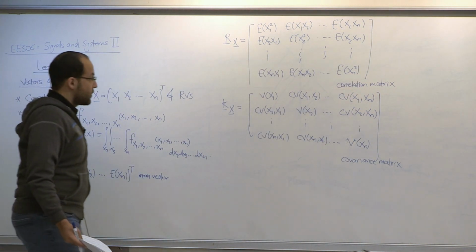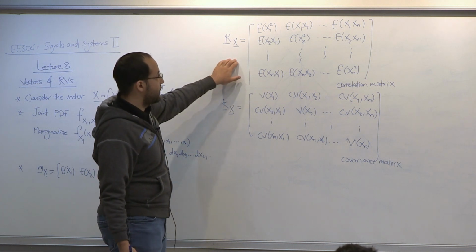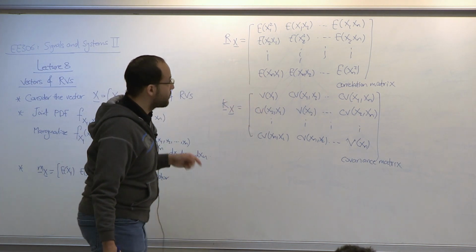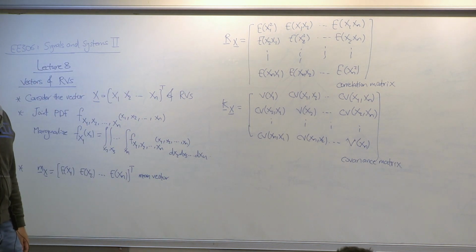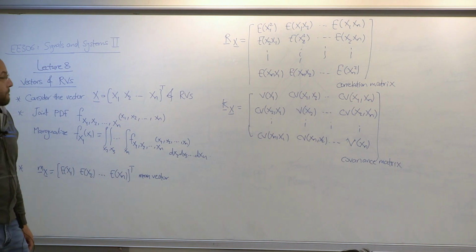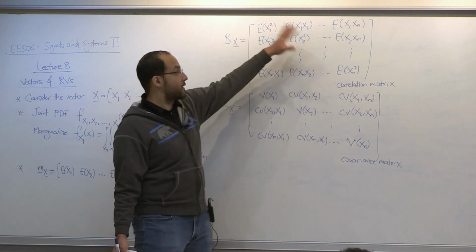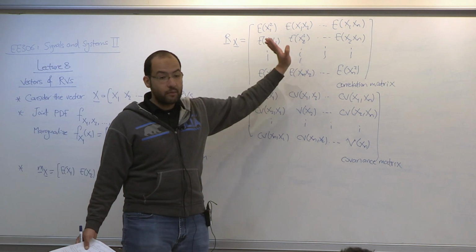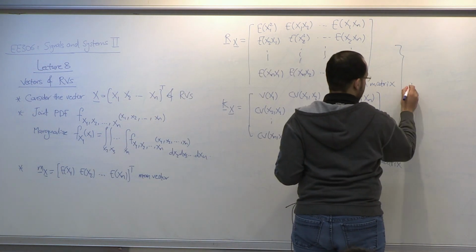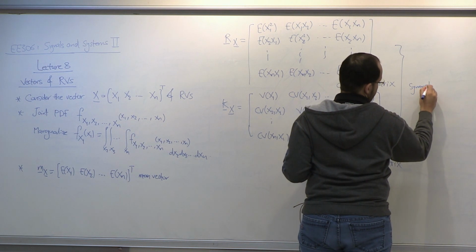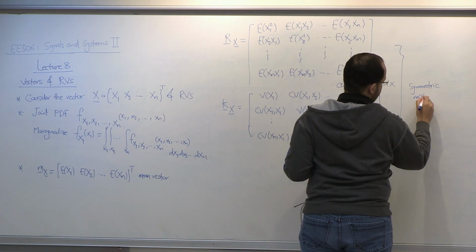All right, some important observations about these matrices. What can you say about this matrix and this matrix from the properties of matrices immediately? They have the same dimensions, that's correct. What else can you say about this? Both of them are symmetric, right? Both of them are symmetric matrices.